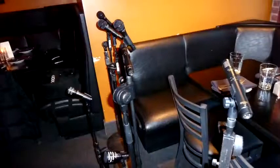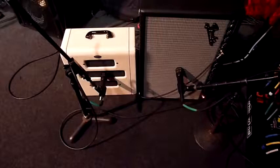The whole stage is mic'd with Audix. The kick drum, the D6, killer mic. And the drums, everything else is mic'd, including the guitar, all with Audix.